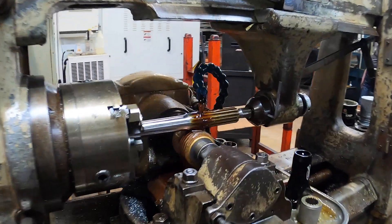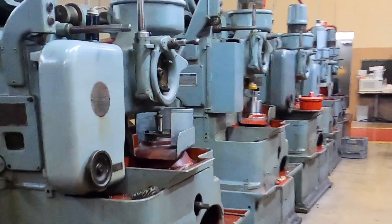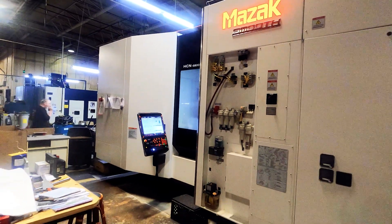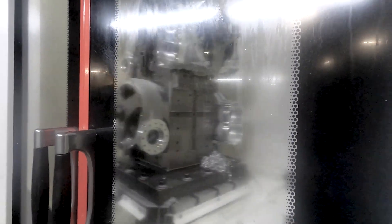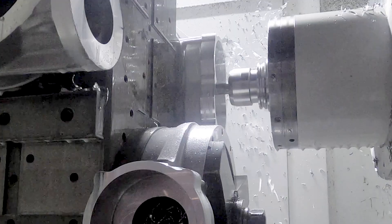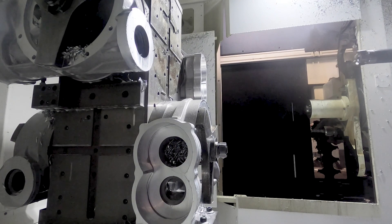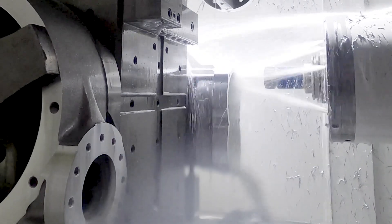We still operate a few of the manual hobs, lathes, and mills we've acquired over the years, but the vast majority of our manufacturing takes place on one of our 61 CNC machines. One recent acquisition is our Mazak 6800 Neo, a horizontal machining center that has greatly improved the quality and consistency of our parts. The precision of this machine is incredible, with the ability to accurately hold and check parts to a tenth of a thou, and it's also improved efficiency tremendously. With its 240-piece robotic tool library, it allows us to run multiple operations on several parts at a time, taking raw castings to finished center sections in roughly 60% of the time it used to take.